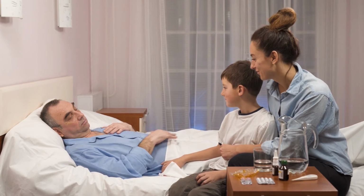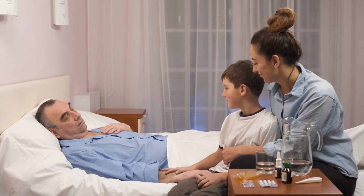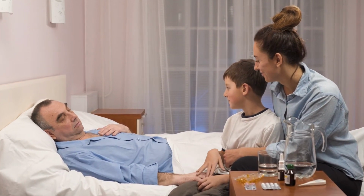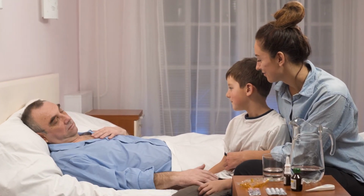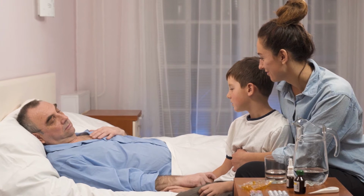Feeding tubes are not recommended for people that have stopped eating because they're in the dying process. In the very last stages of illness and at the end of life, our bodies stop processing food and water normally. Refusing water and food is a natural and non-painful part of the dying process. A feeding tube would not help someone feel better or live longer during this time, and it could make them feel worse.